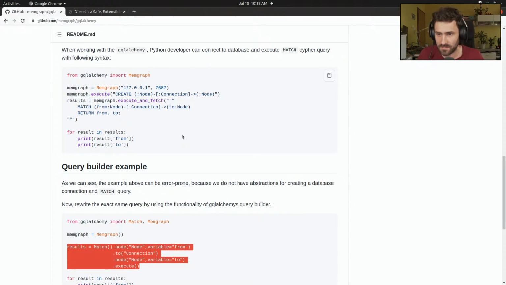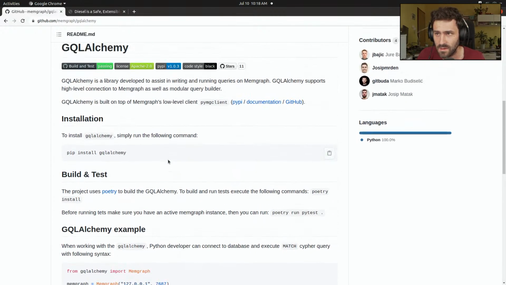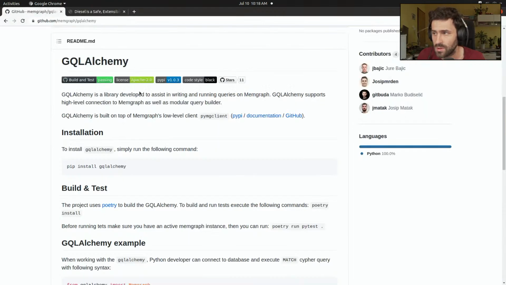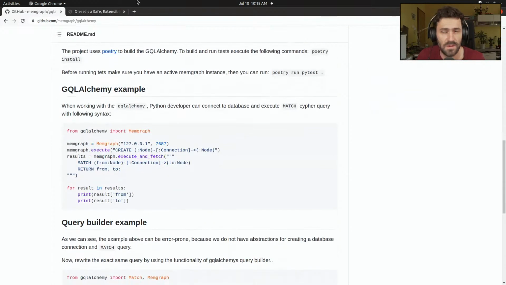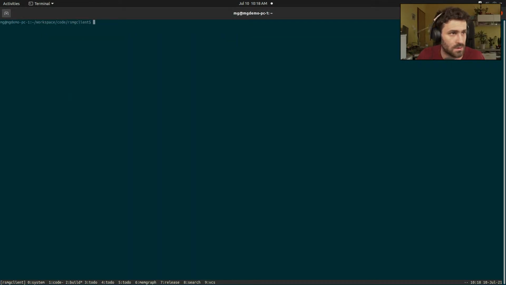First things first. Let's try to set up and actually use the MG client in another codebase, and then we're going to go step by step and try to build more advanced and more useful stuff. So this is Rsmg client. If I go here and run cargo build, that works.